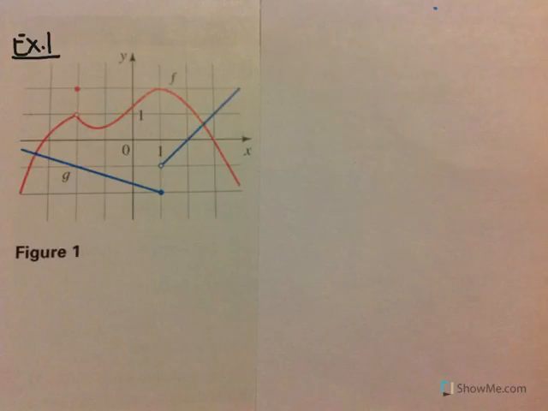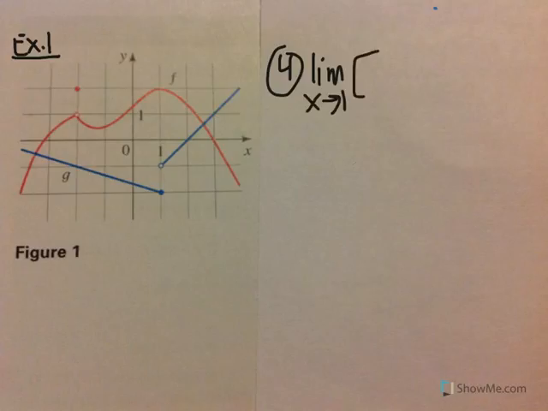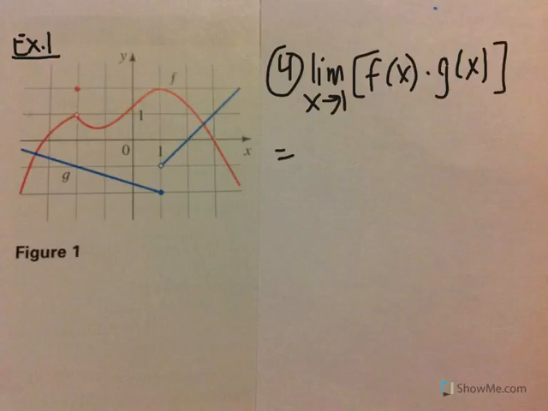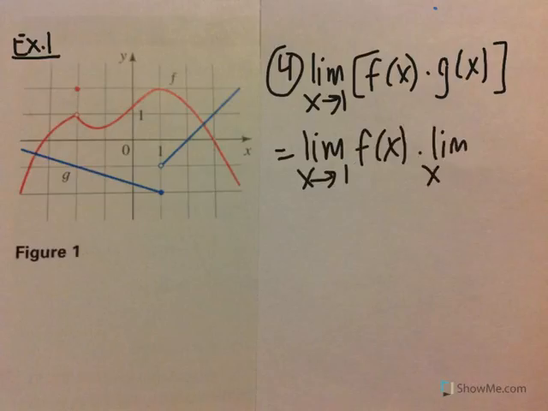And in my last example, I have the limit as x approaches 1 of f of x times g of x. So we can go ahead and calculate the limits separately and then just multiply them together. Because if you remember the limit law, this is the same as the limit as x approaches 1 of f of x times the limit as x approaches 1 of g of x. And we can just multiply the two values together. So here's 1 again. f of x is the one in red, so as I approach 1 from the negatives, it looks like it's 2, and from the positive, it's 2.